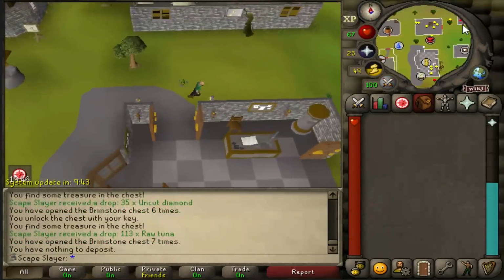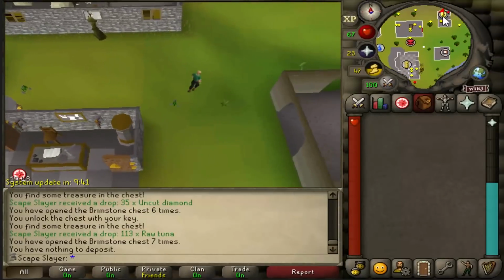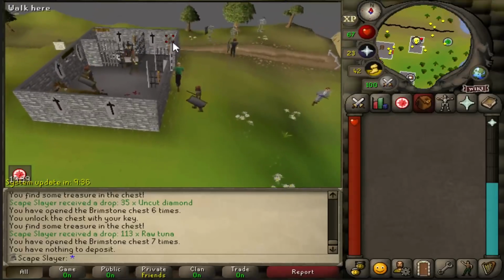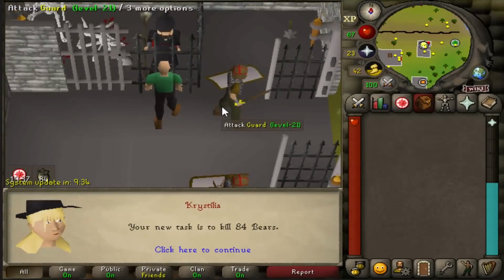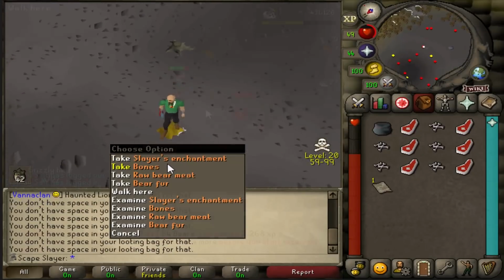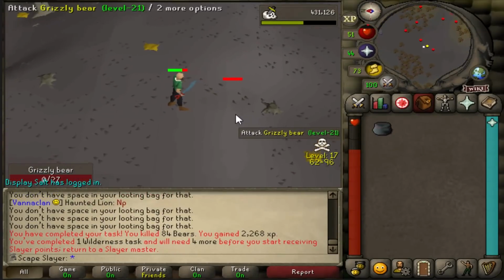I decided to go back to Cristelia again because I was hoping for an end task so I could train more construction levels. Now the task I got this time was bears, which is not the best task, but it's a quick one at least. First drop of the task, a Slayer's enchantment. And there we go, the task is now completed.